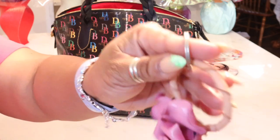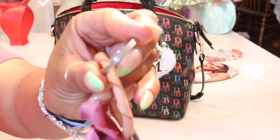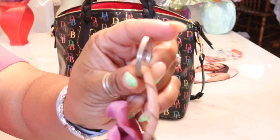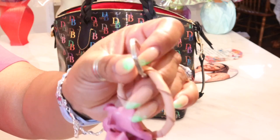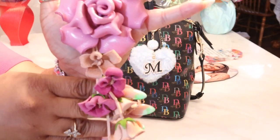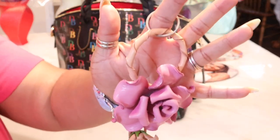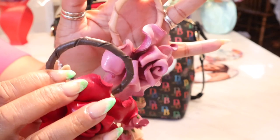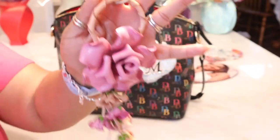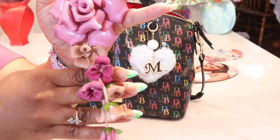So this is how it actually comes — it comes with this silver ring on it, like a keychain ring. And that's a no-go for me. I even take those off my bag charms that I get. But this is what it looks like, and I purchased the pink one. How pretty! Notice this one has a light colored ring and this one has a dark, so you see the difference. They come in all colors.